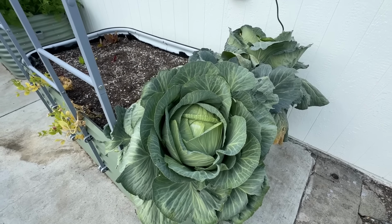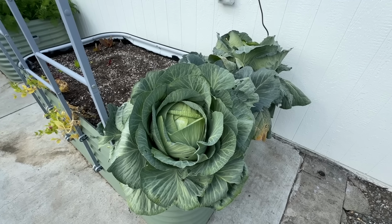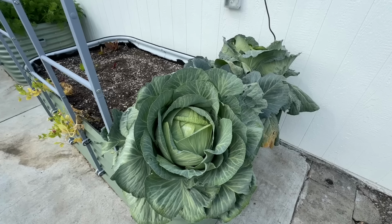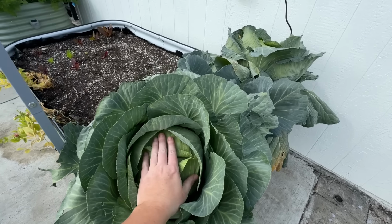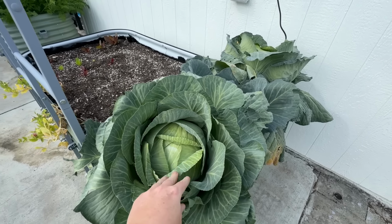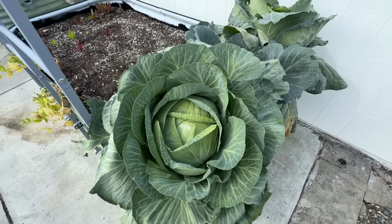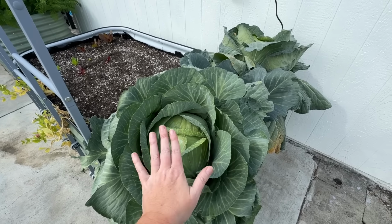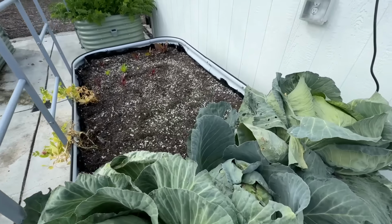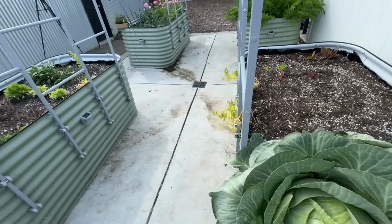cabbages. They are ready to come out, and I have to be honest, I'm not a huge fan of cabbage. I actually think that they stink now. So no, I will not be making them for my family, but I do have a friend that has already called these. So I'm going to be giving them to her. I'll probably give her all of them, honestly, which is probably too much for her, but I mean, they're gorgeous. The only reason why I grew these is because Robbie gave me some starts, and so I figured I would put them in. So what I'm going to do is I'm going to be putting all my herbs over here. I think that will be a really good spot for them.